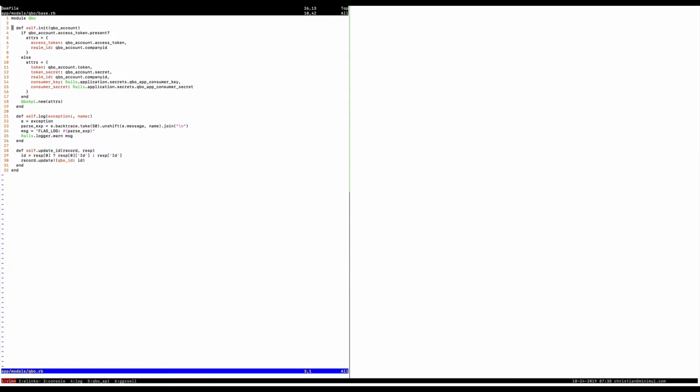This is going to be different for everybody. Here I just throw in the QBO account. You should have something like this. You should have a single point where you create the instance of QBO API. You shouldn't be doing it ad hoc. It should be in one spot. So have an init method, or whatever you want to call it, in your project. All right, so the next thing, don't worry about these other methods right now, because in this step, you just want to refactor your code.